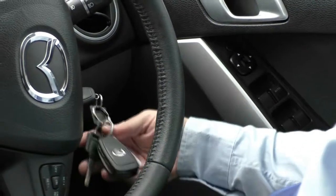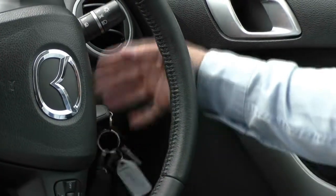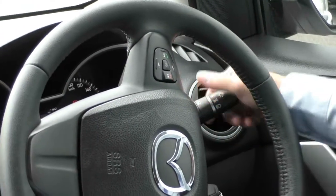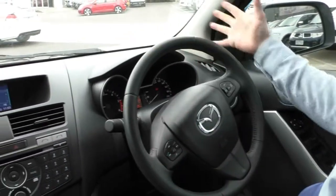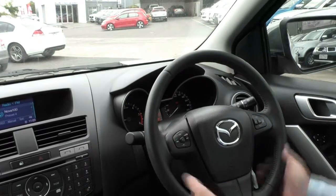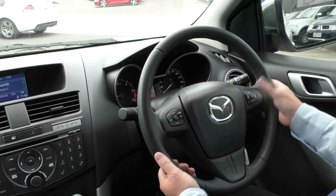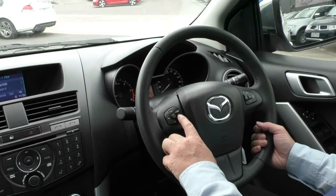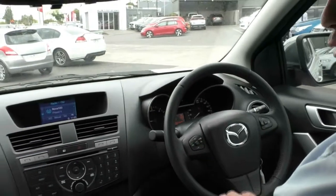Turning the steering wheel to the right, just so you can see, we've got the two keys with the car. We have the two keys for the canopy as well, which is really good. On our right hand stalk here, we've got our headlight control and our fog lamp control, so we can flick the little switch there to turn them on and off. As I said, really good for driving in dull light conditions, gives you that extra light at the front. Our wiper controls are on the left hand stalk there. And then looking at the steering wheel, you can see it's in perfect condition, really nice, easy to use. Cruise control settings are all on the right hand side, and all our stereo controls on the left hand side here. Our phone answer and hang up button there, as well as the voice activation, which is really good. They always take a little bit to get used to on the voice activation side of things.